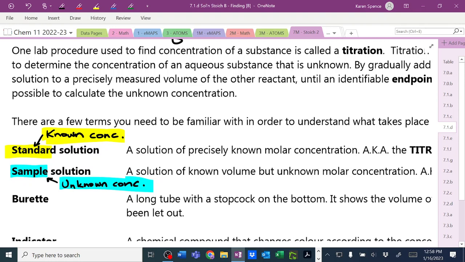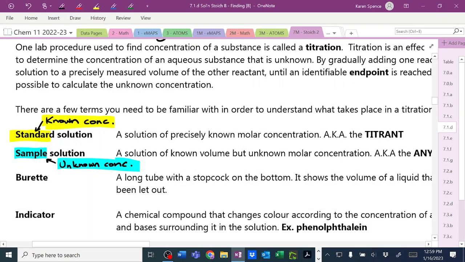Do you remember what a burette is? Is that long, tall in the back there? Yes? Okay, that's a burette. And it has the stopcock on the bottom. I'm sorry for that term. That's just what it's called. Okay? And it shows you the amount of water that has been dripped out. You measure a starting volume, VI. You measure a final volume, VF. And then the V that is delivered is equal to VF minus VI. Does that sound familiar? Yes, okay.